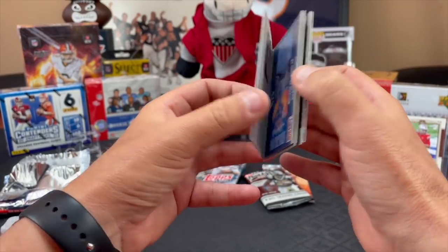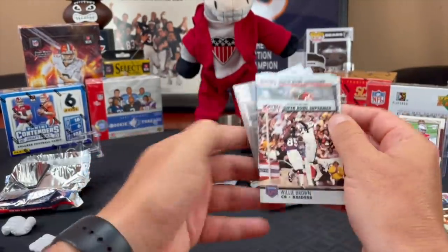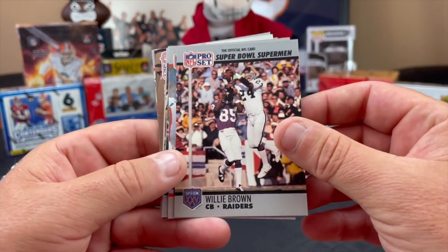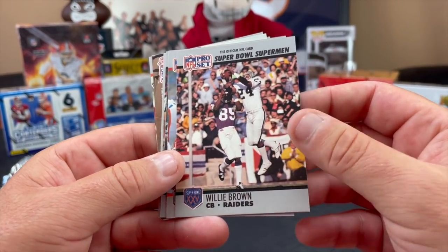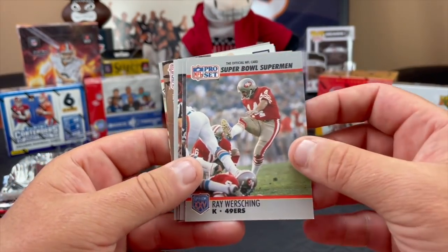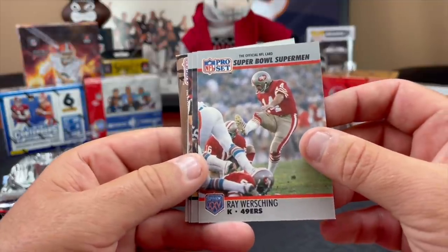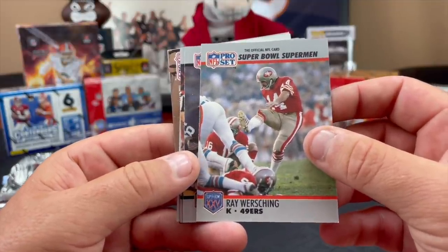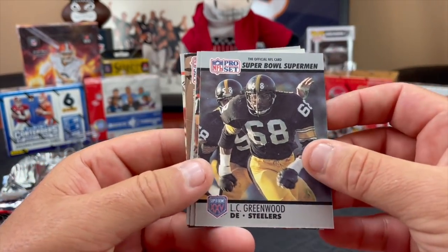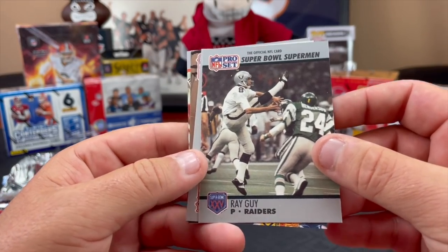Let's see here. What are you doing? I don't know. I'm trying to figure this thing out. They're all backwards and it's not. That's the Superdome I saw. All right. Willie Brown, Super Bowl. Ooh, I got an autographed mini helmet of Willie Brown, as a matter of fact. Oh, look at there. How about a Ray Wershing? You got an autographed helmet of him? No, Ray Wershing. What's he been up to? Kicker for the 49ers. Super Bowl Superman. And an LC Greenwood. And a Ray Guy. There you go. Hall of Fame punter right there, huh?